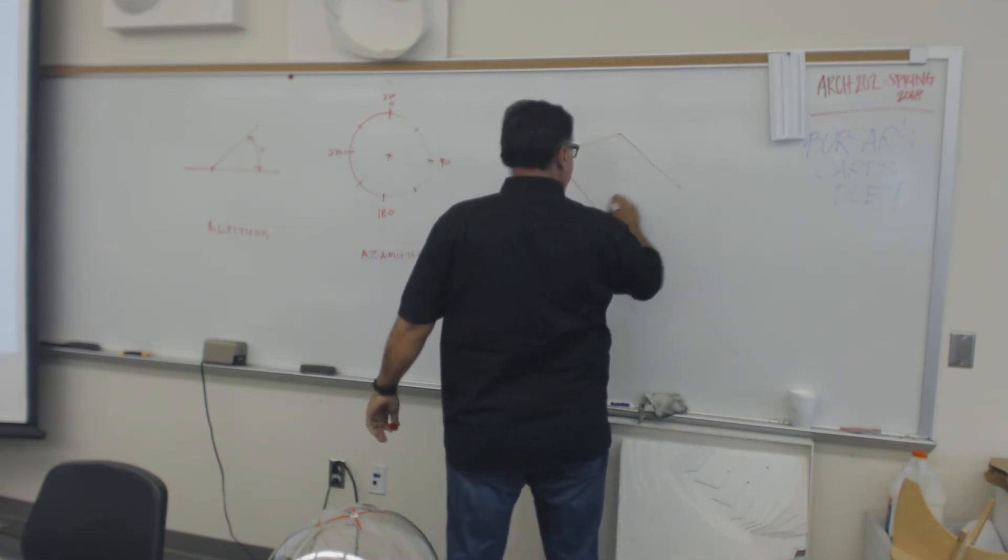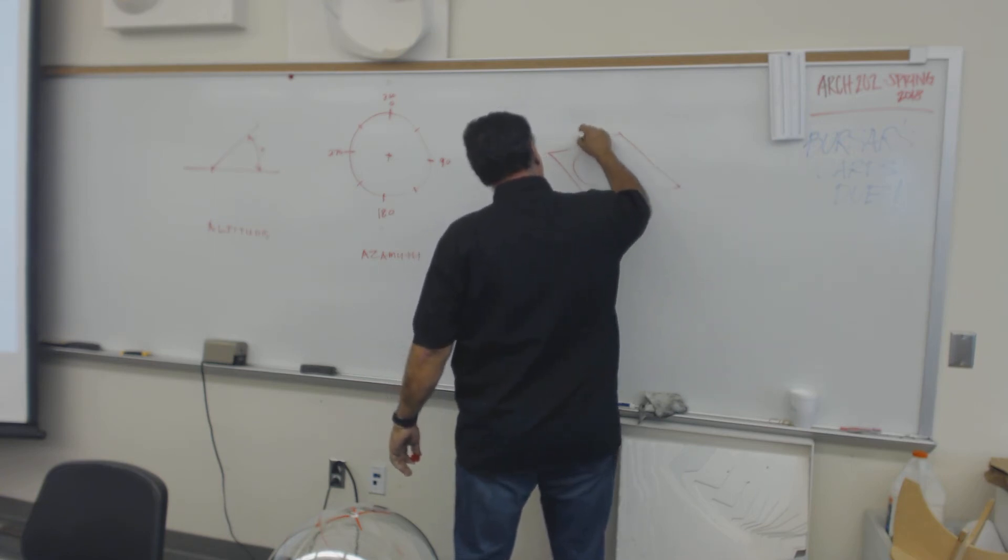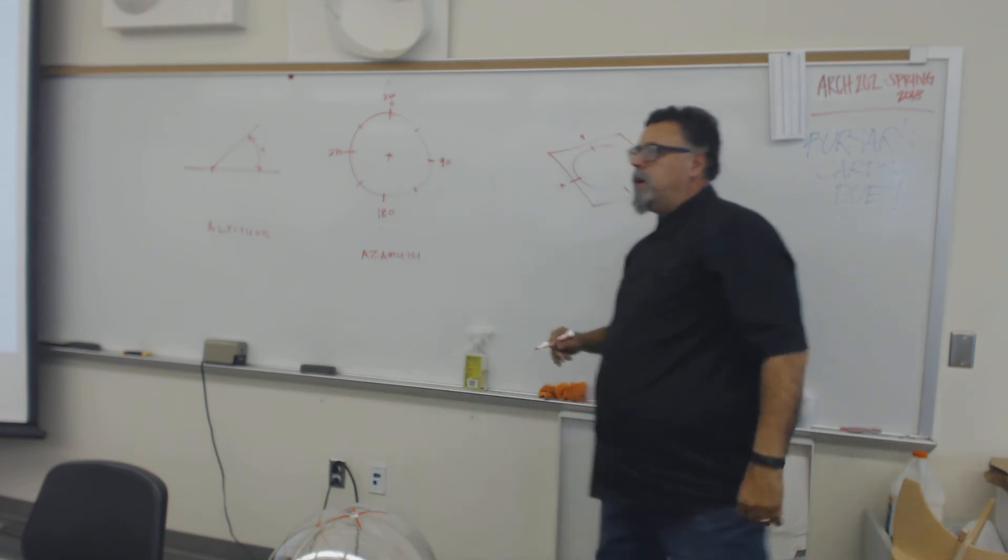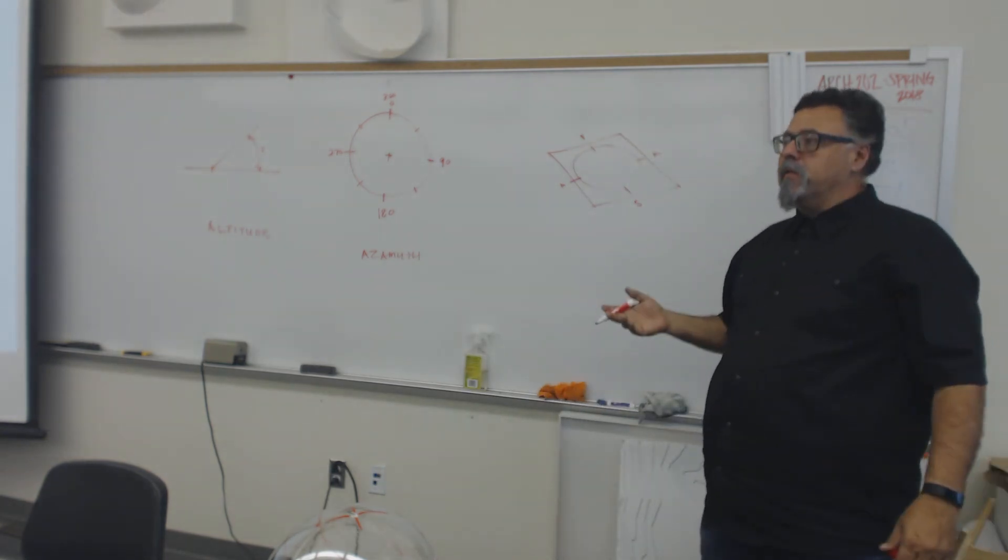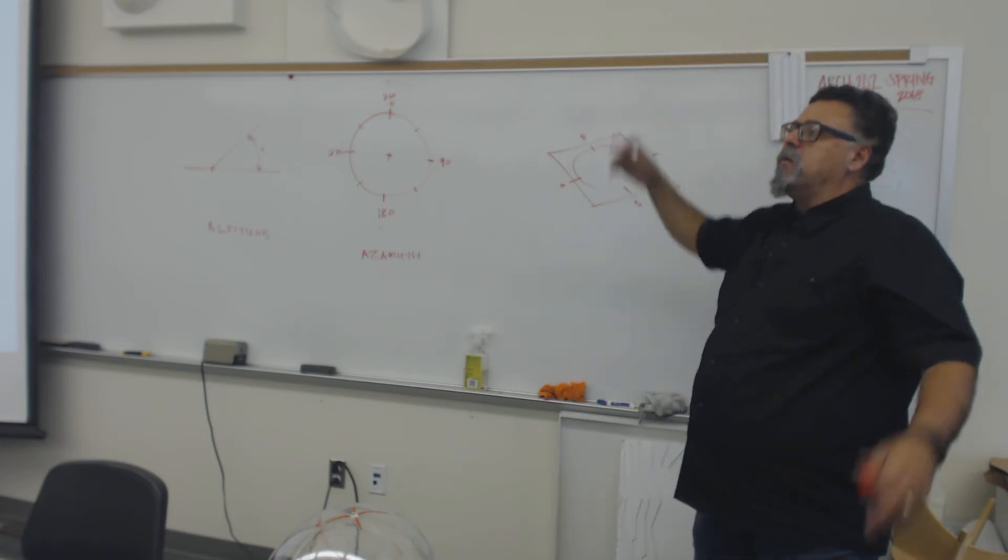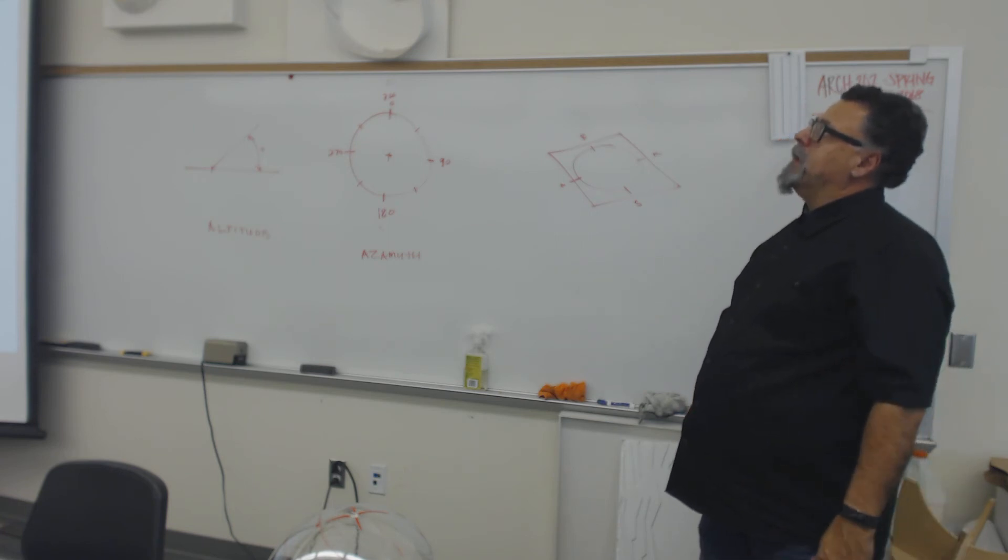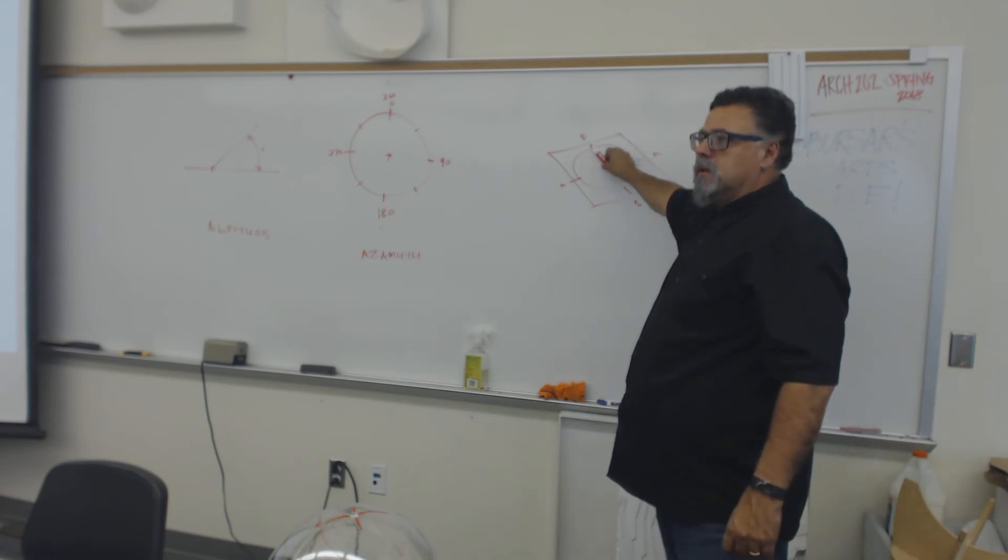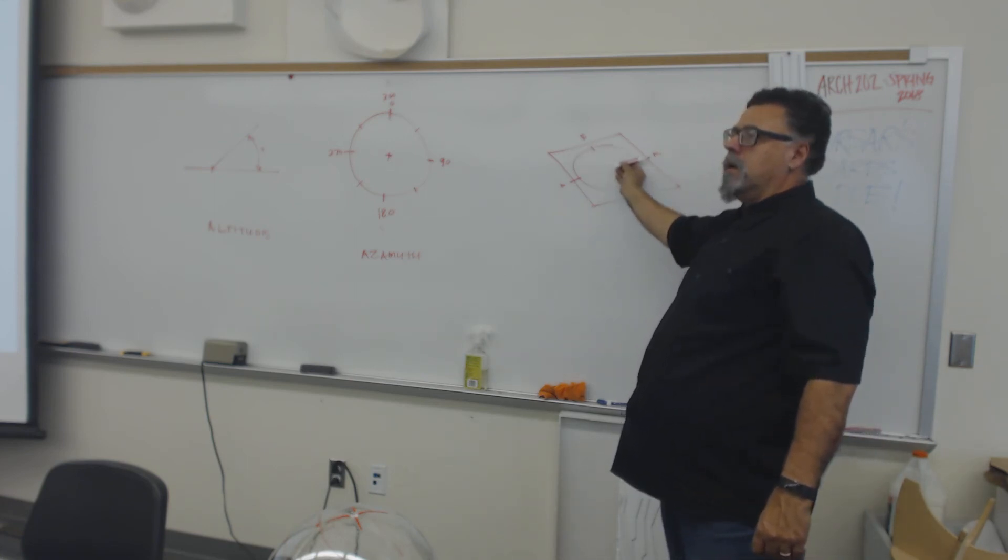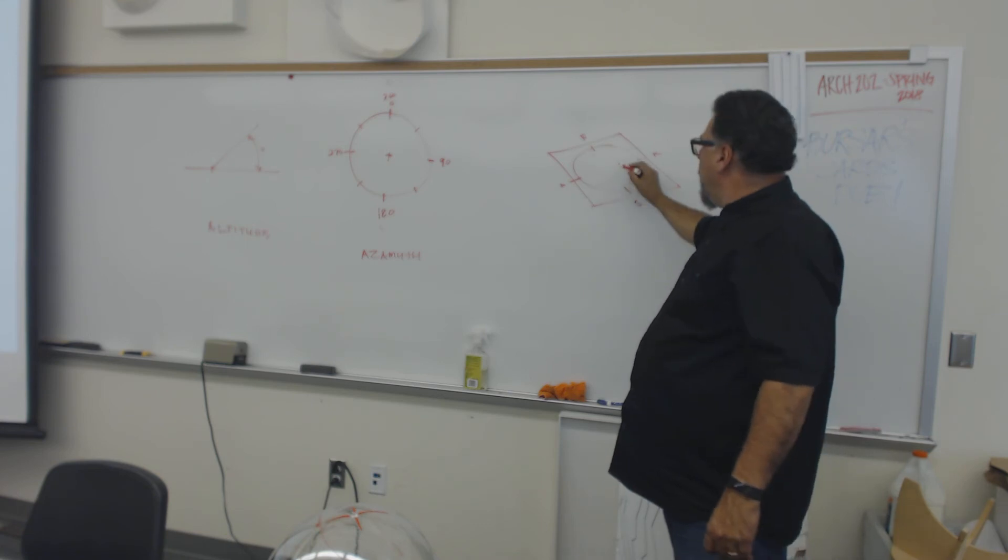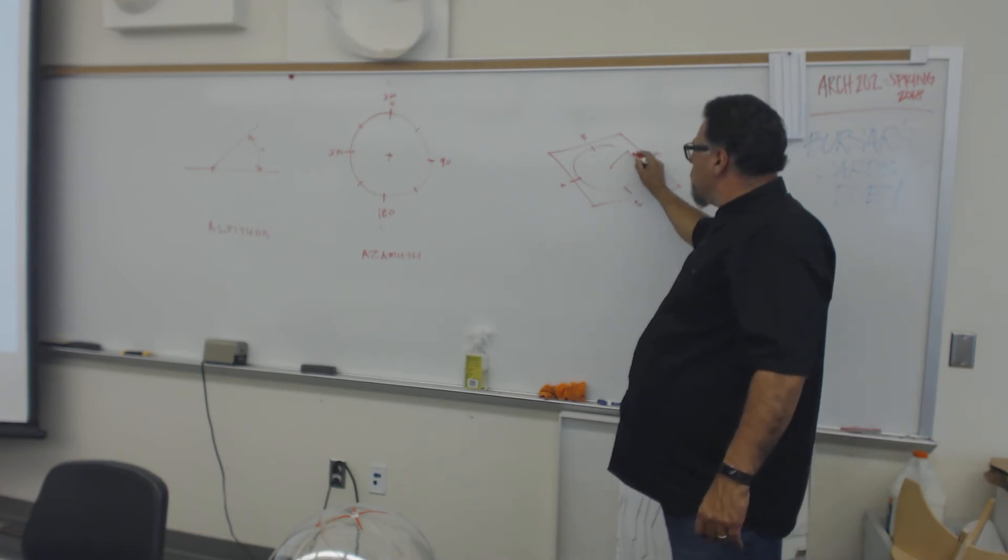So I'm going to draw like a piece of paper and I'm going to put a compass on it. So I'm going to say that that's North, that's South, that's East, and that's West. So you're always going to get the azimuth first. And so the azimuth for sunrise might be, I don't know, in summertime let's say that the azimuth is 54 degrees. So what angle is this? Zero. What angle is that? So 54 degrees is somewhere inside of here, like about there? So looking at it from where I'm standing, it's there.